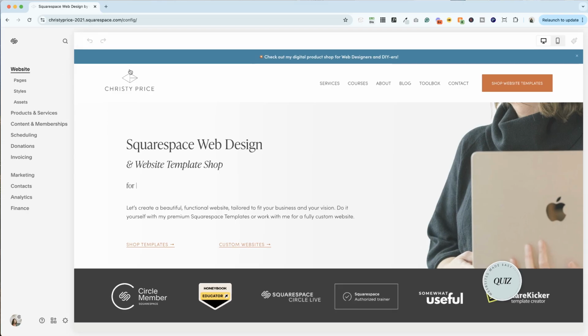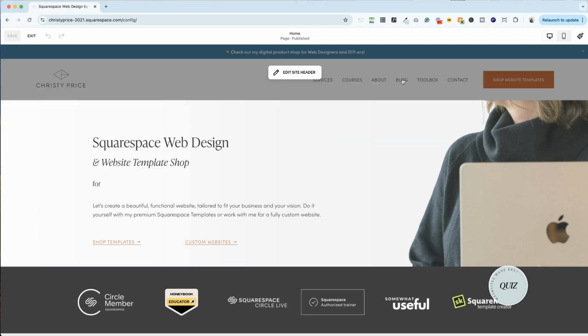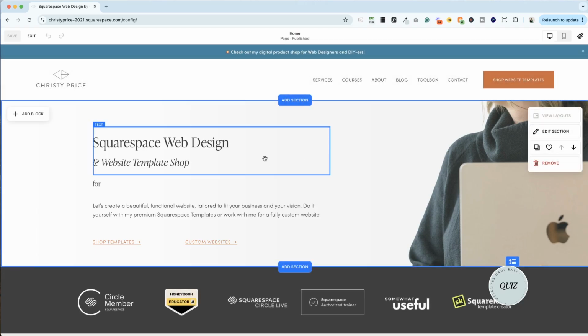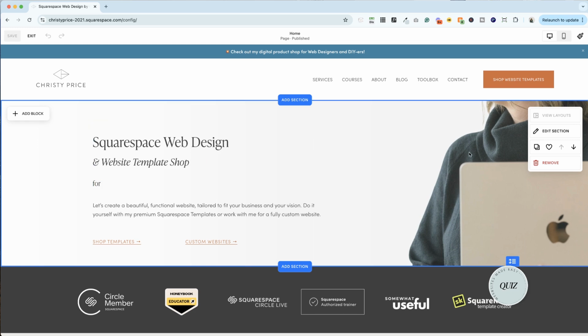Before we dive into my wish list for the blog, I did want to mention there's something that is not on my list that you think might be. This section uses what's called the Fluid Engine Editor. It lets us do things like position elements a little more specifically. We can even overlap elements if we'd like.